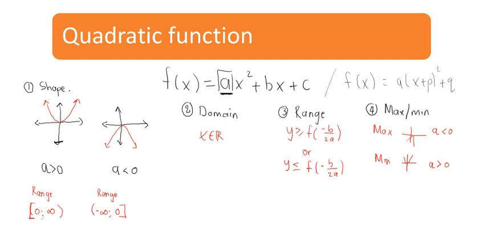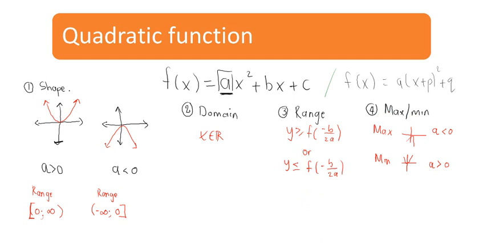What about the range of our quadratic function? When you look at these two functions on the screen, where our a is greater than 0, the y values start from 0 and go all the way to positive infinity. That is our range, the y values. We do have restrictions in this case on the y-axis. In the other case, our range starts at negative infinity and stops at 0. The range of our quadratic function is represented with the notation that I have on the screen.